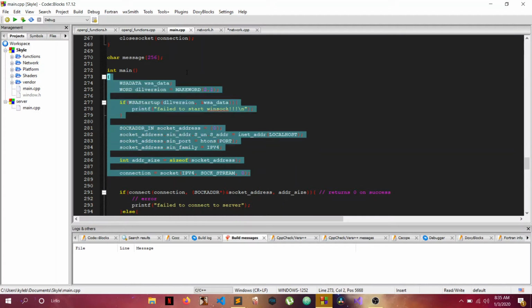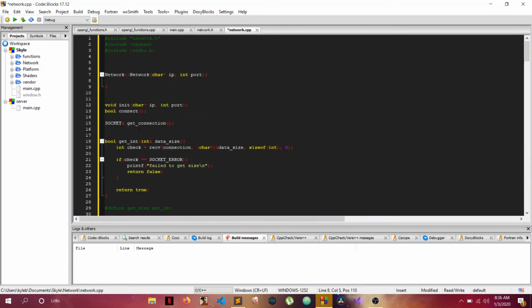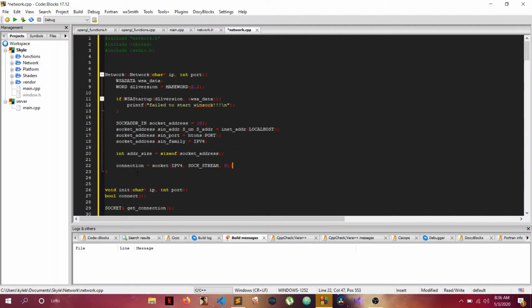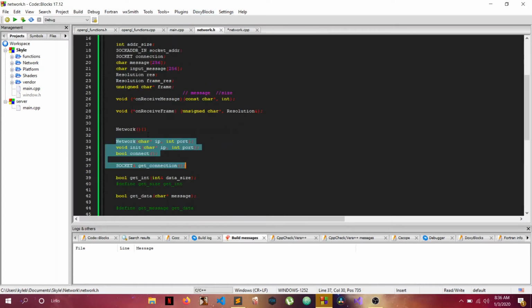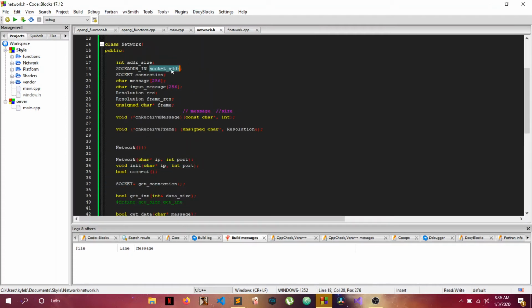Everything up to here is going to be in here, and everything should be fine. Let's rename some of these things. Actually, I'm just going to rename the class variable to socket address. And that should be fine.